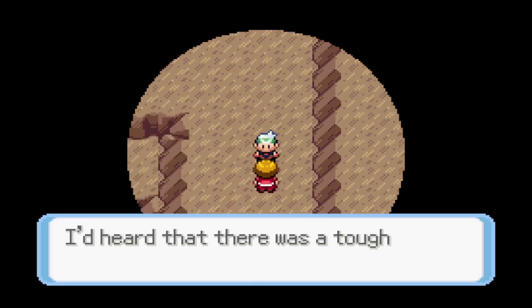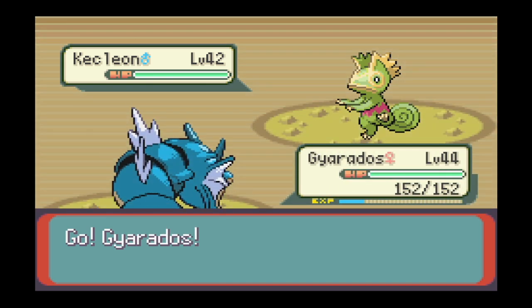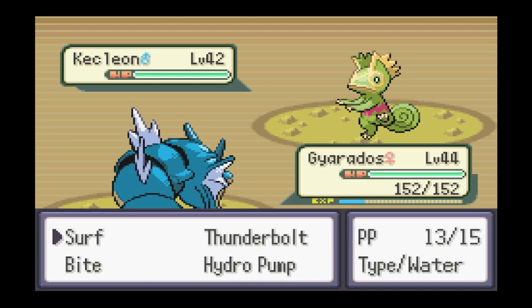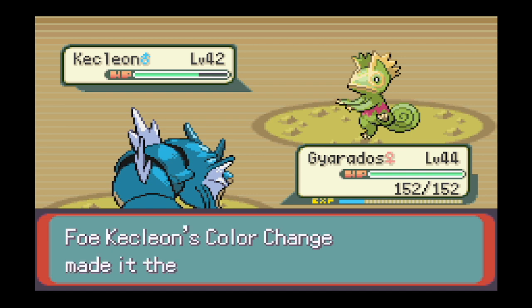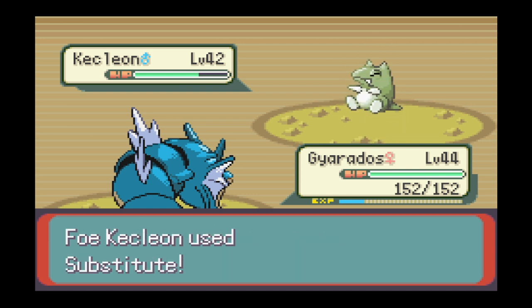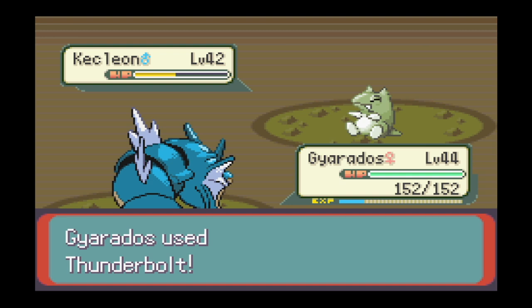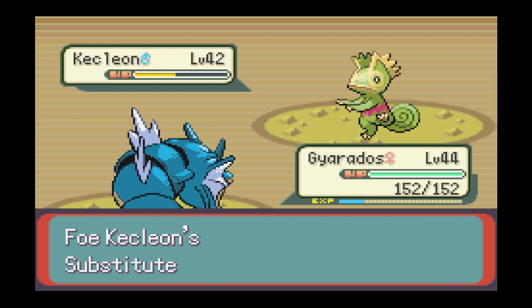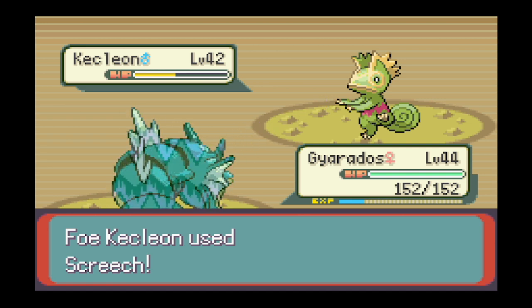Alright, I'm gonna go get a drink real quick. Random trainer. Let's go. Kecleon. He adapts. Okay. Yeah, go ahead. Do that thing while I do this thing.